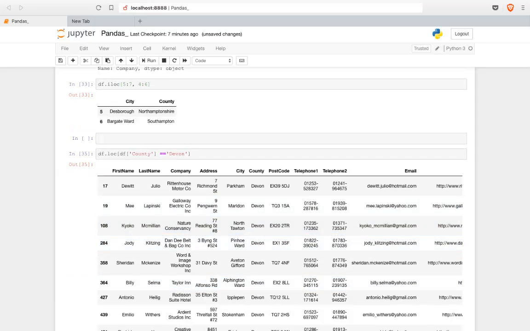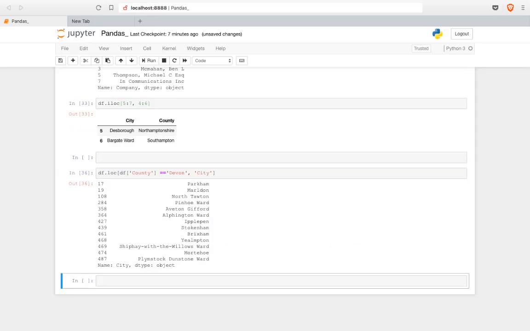Now say suppose you do not want all columns, but you want only a certain specific column. So you get only values for the column city. You've got a condition now, right? The first condition is basically, again, a sort of filtering mechanism.